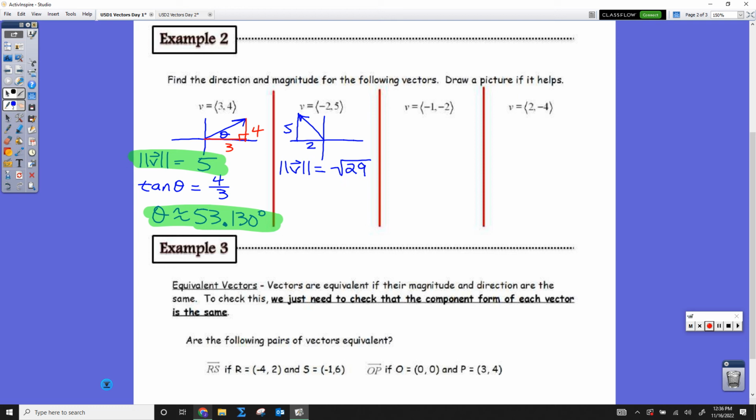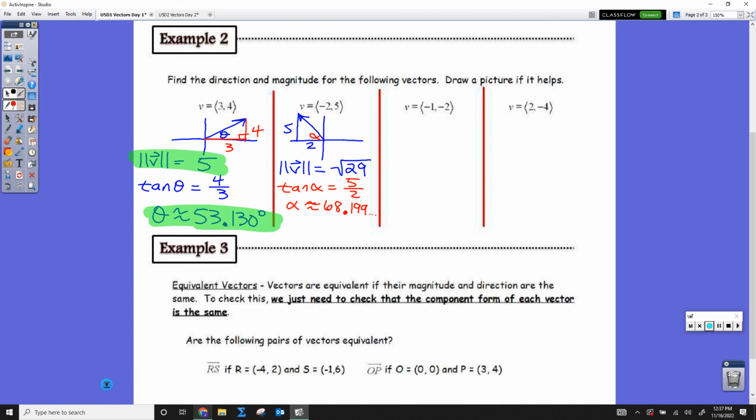Now here's a part we need to be careful with. I'm going to call this angle in here alpha. I'm going to show you why. It's not anything too bad. So if I said tangent of alpha, what does that equal? 5 over 2. So we're finding a directional angle right now. Is everybody aware what we're doing? Okay, so help me out one more time on your calculators. 68.19.